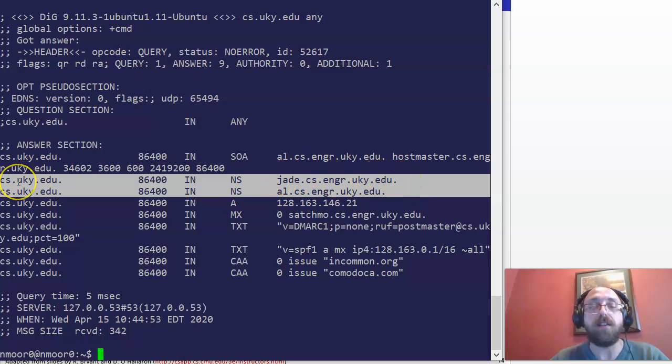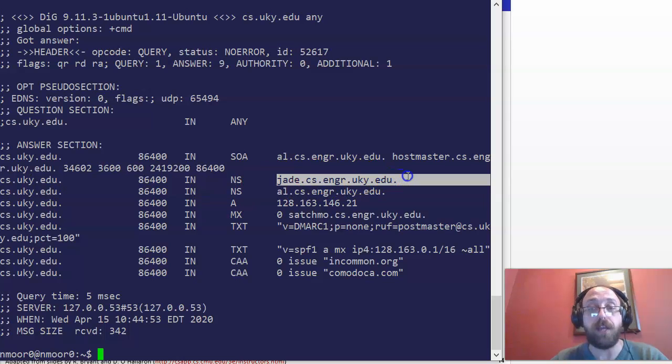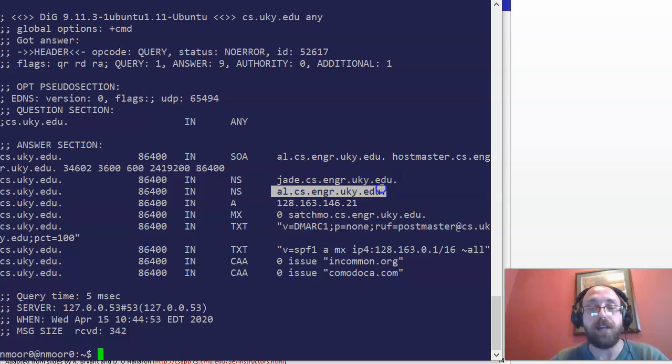So if I want to find something within cs.uky.edu, I or my ISP's name server or the name server running on my virtual machine have to eventually communicate with one of these two machines. And typically there are two as a kind of redundancy, so that if one of these computers were to go down, people would still be able to look up www.cs.uky.edu and get a response.